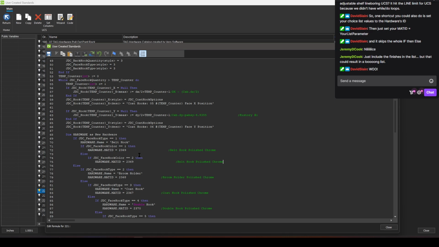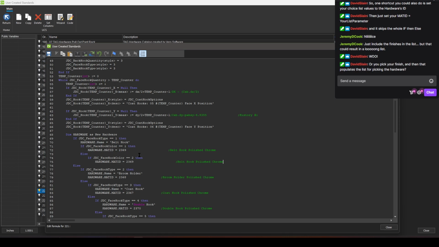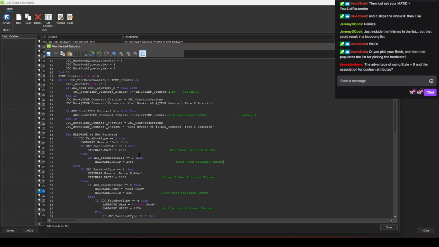Yeah, you're right, Jeremy. You could literally have the entire thing be one really long list, and you could group them together. It would be like all the belts: belt chrome, belt nickel, belt gold, belt slate, belt black, and then you kind of categorize them. Yeah, same thing, David. Basically, I was thinking about doing it the other way, but you would pick one thing that filters the list to those. It could definitely be reduced from what I've got.